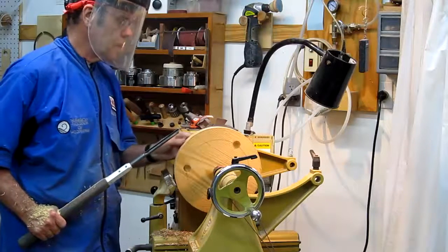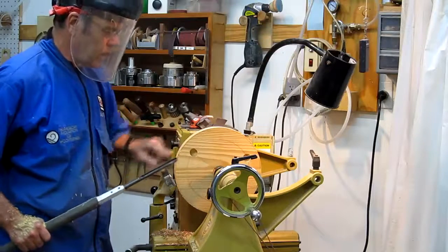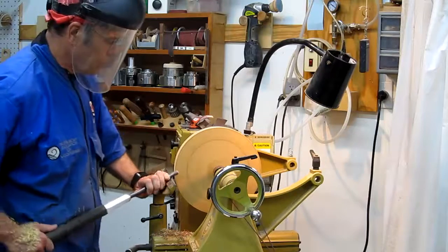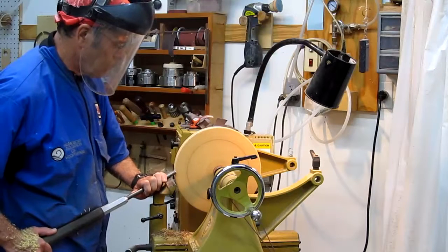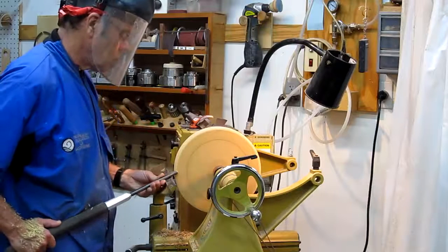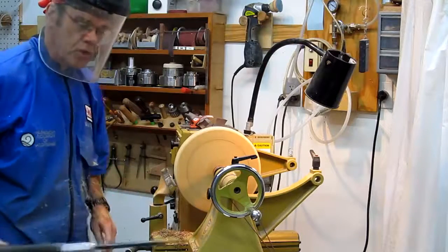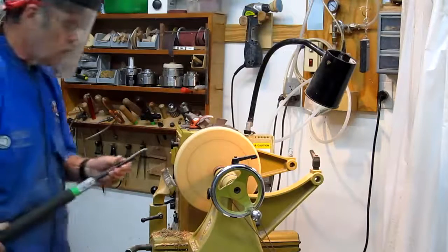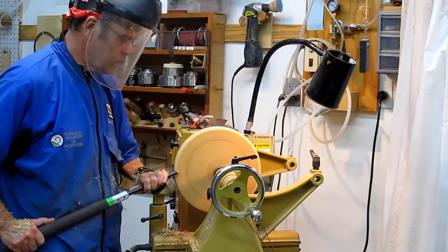Tear out on the end grain is expected with pine. All right, I'm going to go ahead and round off this profile. We changed to a different bowl gouge, one with a longer grind on it, to make it a little easier on these pull cuts.